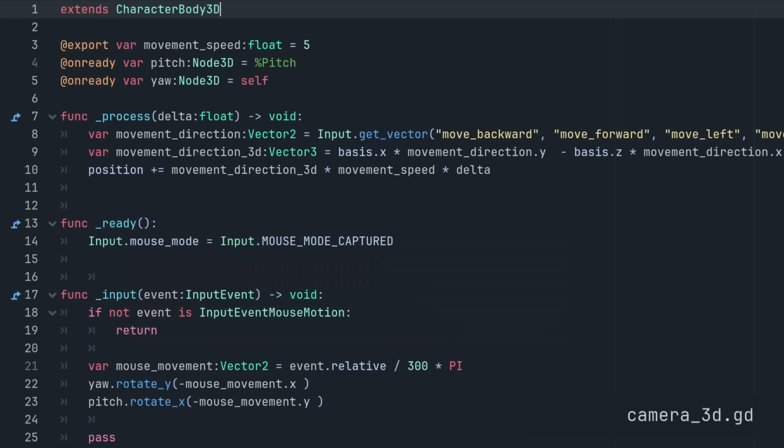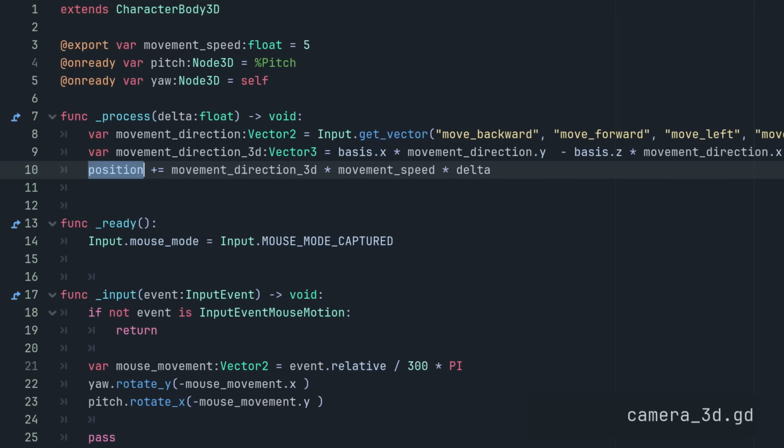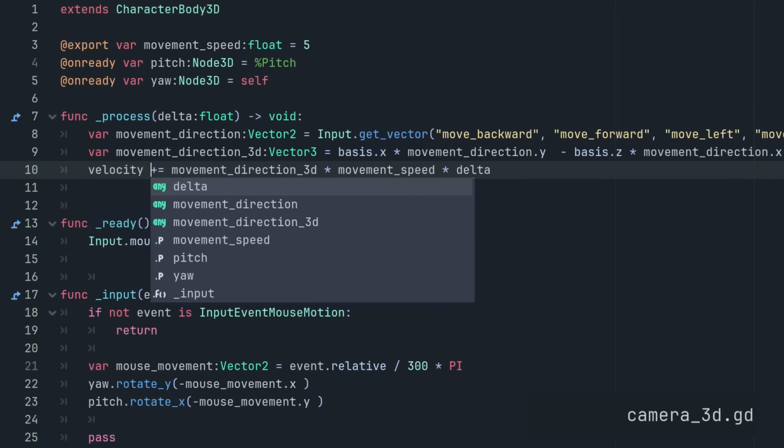The good thing is that we already have calculated our desired velocity. Simply speaking, velocity tells us how fast and in which direction an object changes its position. And this line is doing just that. So we can just change position to velocity here and remove the plus.